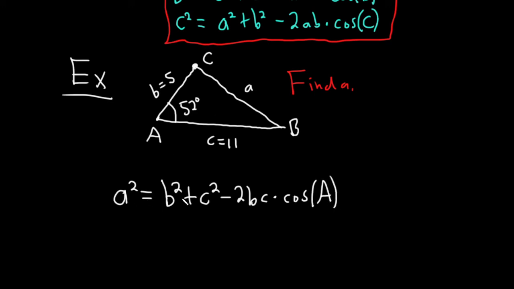Okay, so square the other ones, minus 2 times the multiply, and then times the cosine of the angle that's opposite of this side here. And now you just plug everything in, right? So it'll be a squared equals 5 squared plus 11 squared minus 2 times 5, little b was 5, and little c is 11. Then we have cosine of, what was it, 52 degrees. And just make sure you're in degrees in your calculator.